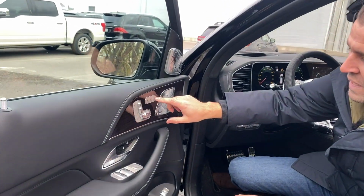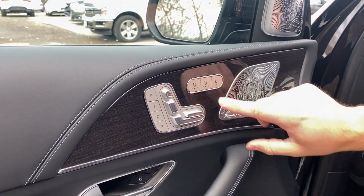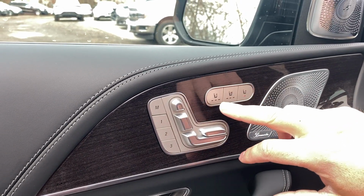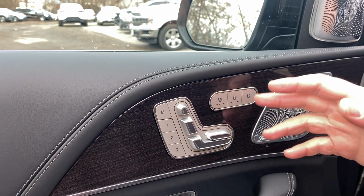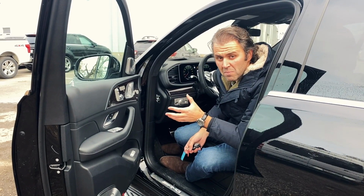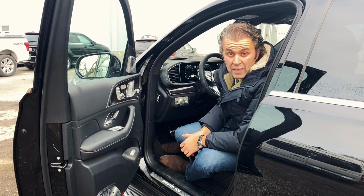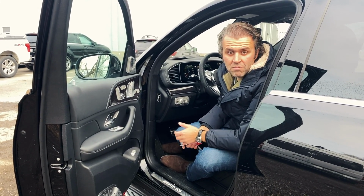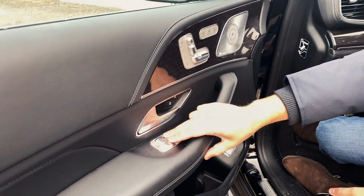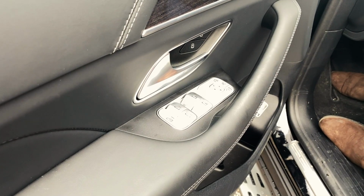You have a button over here on this side that you turn on, and basically you can turn on the ventilated seats for the passenger or the heated seats, in case that person wants you to do the work for them. And of course, they've thought about the rear seats as well. If someone forgot the sunshades on the rear, you can lower or raise them straight from here, and you have two buttons for the left and the right side.